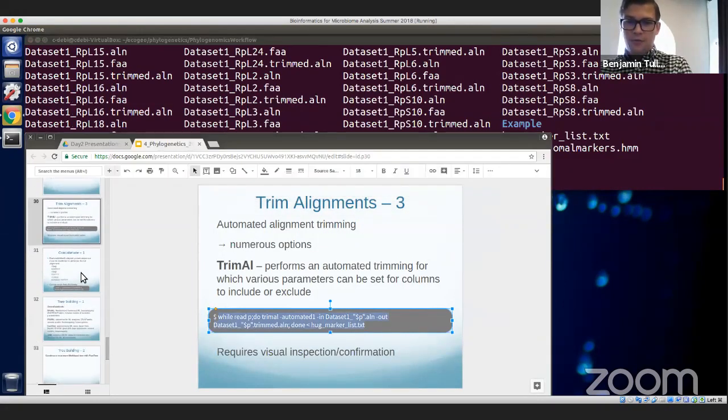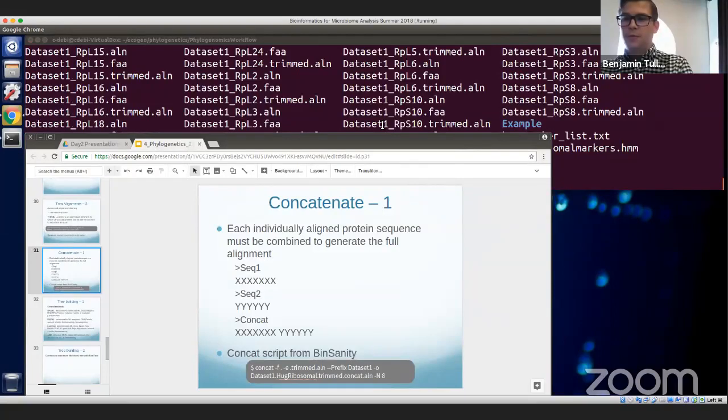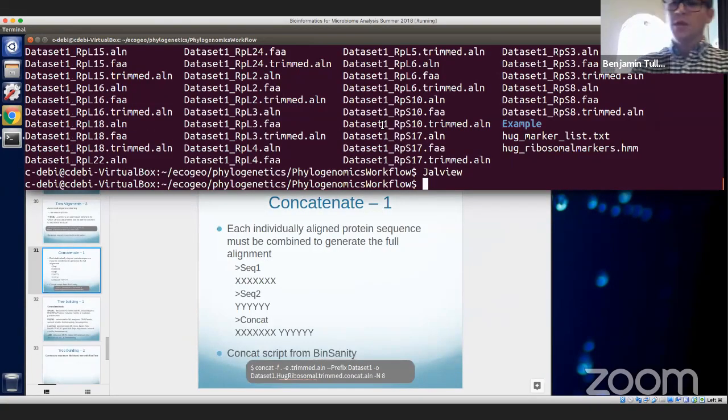Okay, so now we have all that information. We have all of these separate alignments, and all these separate alignments have now been trimmed. We now are looking at high quality, high phylogenetic information. And what we want to do is make the final sequence that we're going to use to make the tree. We're going to do that by sticking all of these RPL sequences to each other in a version of concatenation, right? So instead of stacking them on top of each other, we're just going to make one long sequence. And that one long sequence is what we're going to make our phylogenetic inference from.